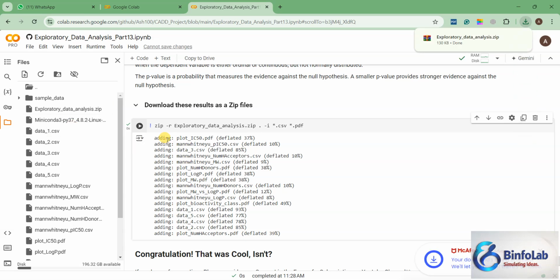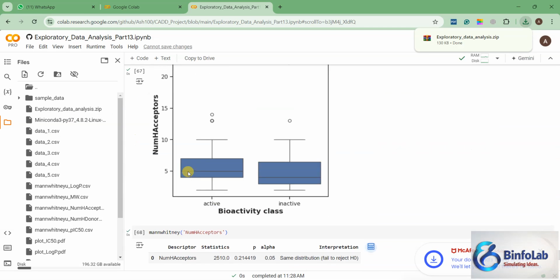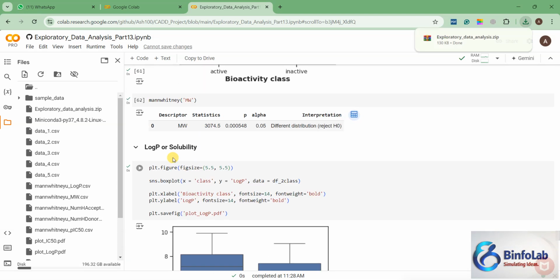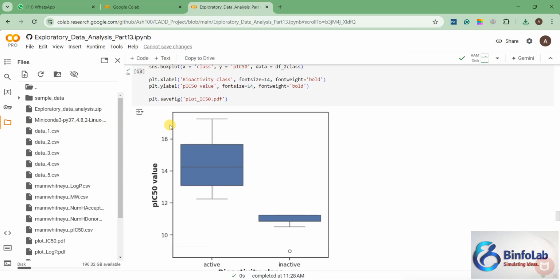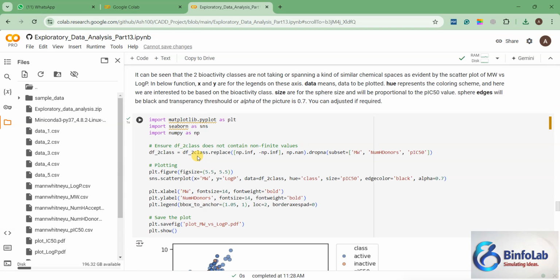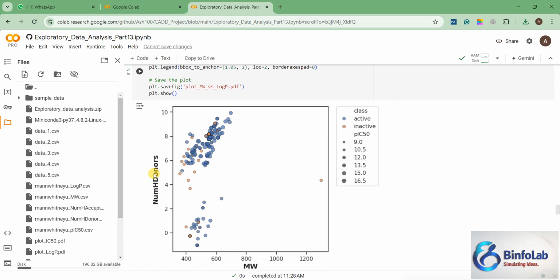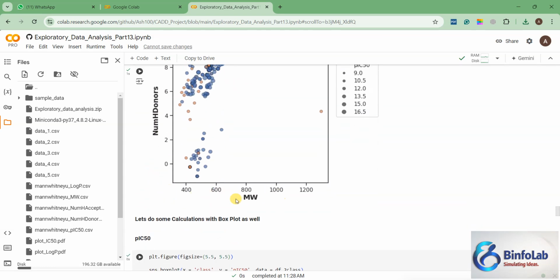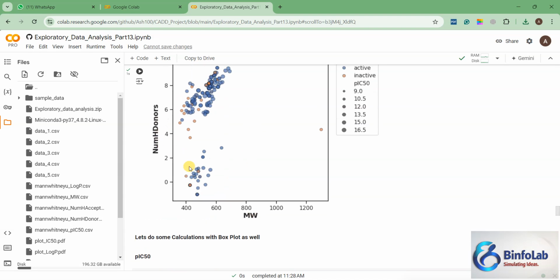One thing you need to know is this one. You can generate five or six plots, or five or six different analyses, from this section.